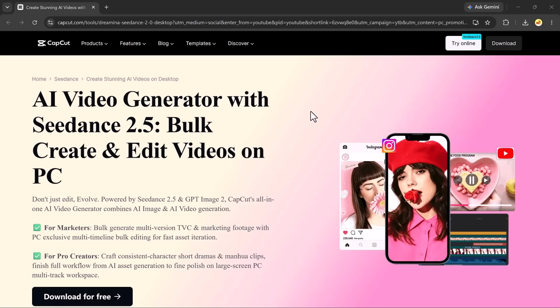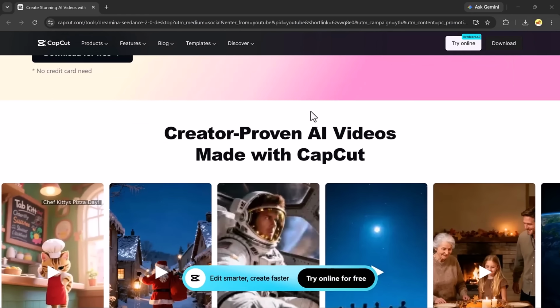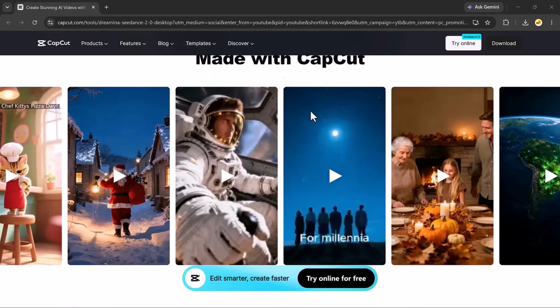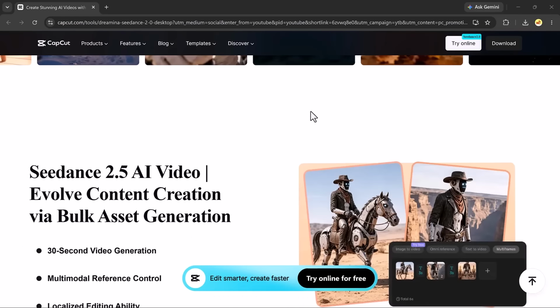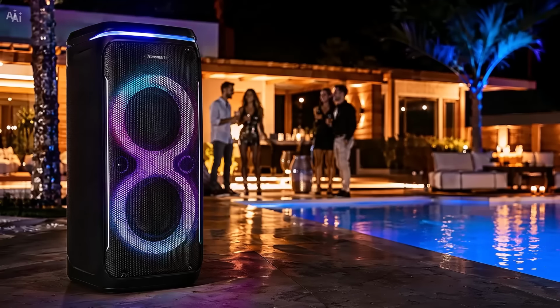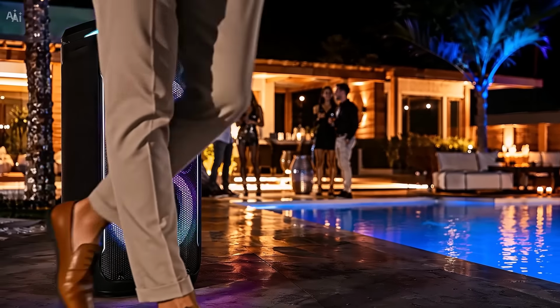Tired of creating marketing content one piece at a time? What if a single product photo could generate multiple advertising images, promotional videos, and marketing assets in just minutes? Today, I'll show you how I used CapCut PC with GPT Image 2.0 and Seedance 2.0 to transform one simple product image into an entire marketing campaign.